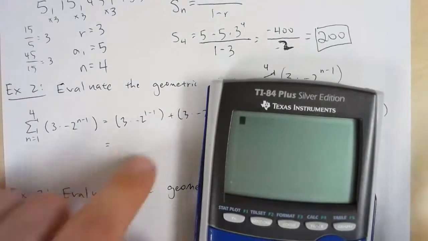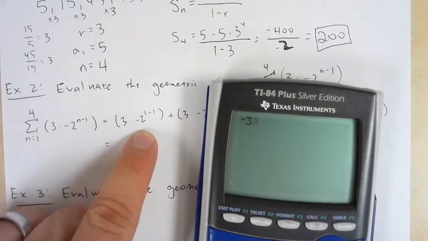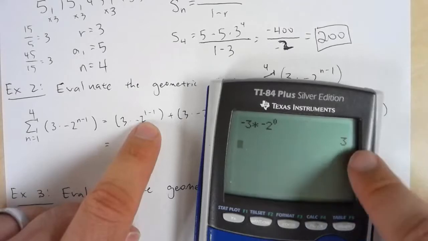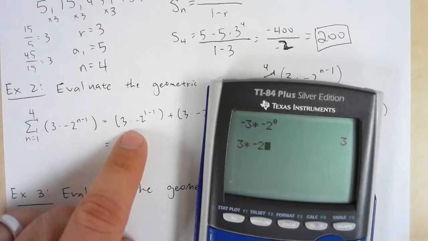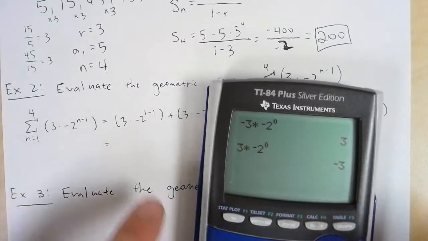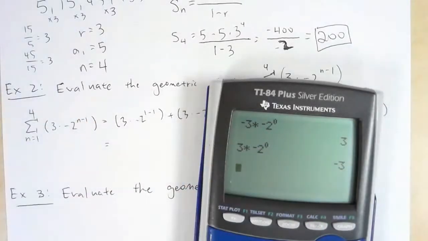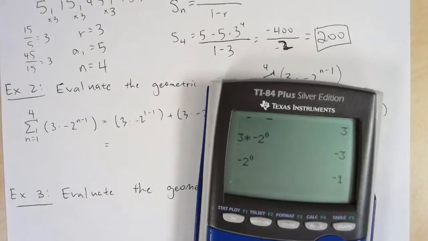But if you type this into the calculator, you'd better make sure that those exponents are in parentheses. So 3 times negative 2 to the, let's see, 1 minus 1 is 0. So we should get 3 as our answer. Let's type in 3 times negative 2 to the 0, which should give us 3, oh, no, it doesn't. It gives us a sign change. The problem is that when your calculator sees negative 2 to the 0 power, it should give us 1. We want negative 2 to the 0 power.